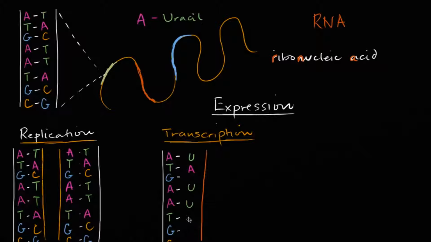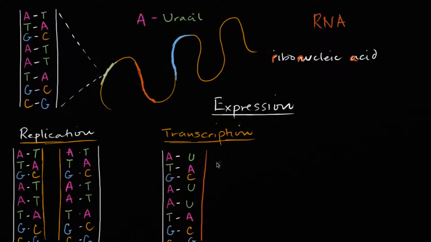So let me write this down. So now you're going to have adenine pair not with thymine, but uracil. RNA has uracil instead of the thymine. But you're still going to have cytosine and guanine pairing. So for the RNA, and in this case the mRNA, that's going to leave the nucleus, A is going to pair with U for uracil.